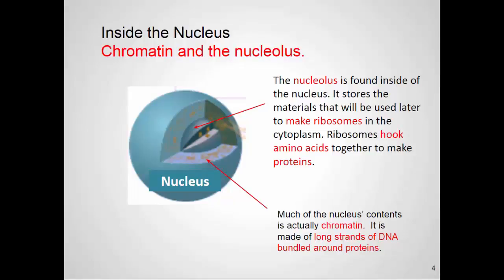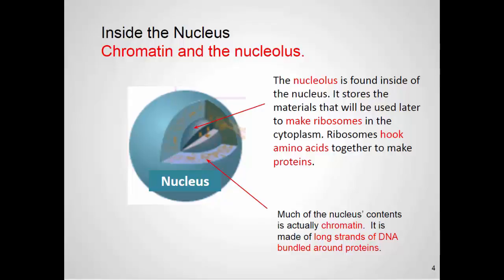You might remember from our friends Tim and Moby that at the center of the nucleus is another round structure called the nucleolus. They told us about it being responsible for making the ribosomes, and in our reading we learned that these have the job of hooking amino acids together to make those proteins that we talked about earlier. But there's still more to the inside of the nucleus than just holding the nucleolus.